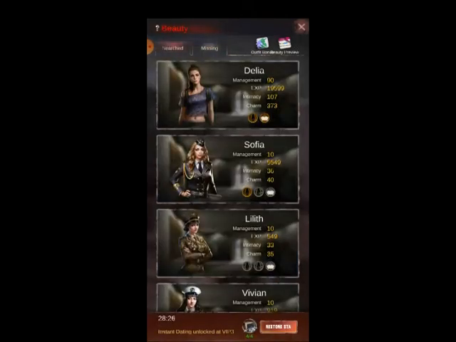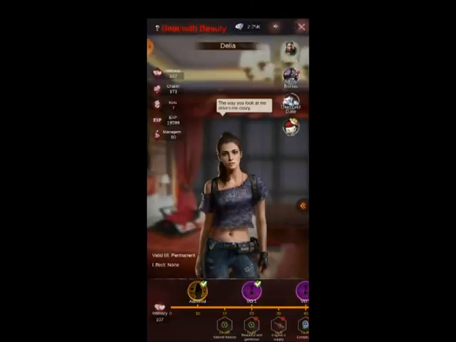Now, Delia. Notice she says management, she has 90. Experience is how many points you get when you date her, and then your hero will get that much experience to redeem for more strength and more attributes. Intimacy is at 107. The higher her intimacy goes, the more things she'll say, and the more outfits she'll have. And then her charm is how much experience you'll get when you date her. So the higher the charm, the higher experience you'll get for your hero. Now let's go ahead and click on her.